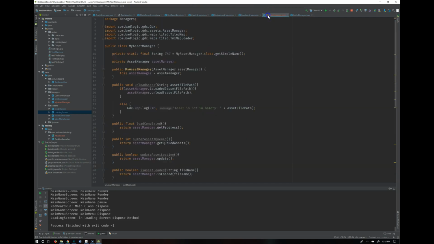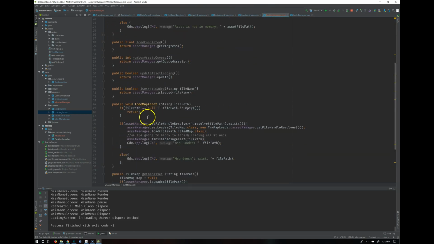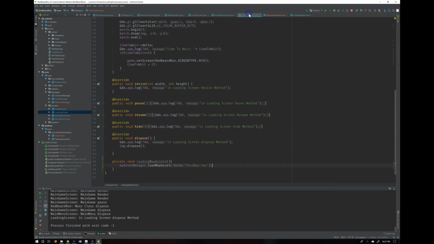Let's look at what my asset manager is doing. Okay, this is checking if there are no issues, then it's going to block the loading until it's done. In a loading screen, we know that we're going to eventually have it finish up.